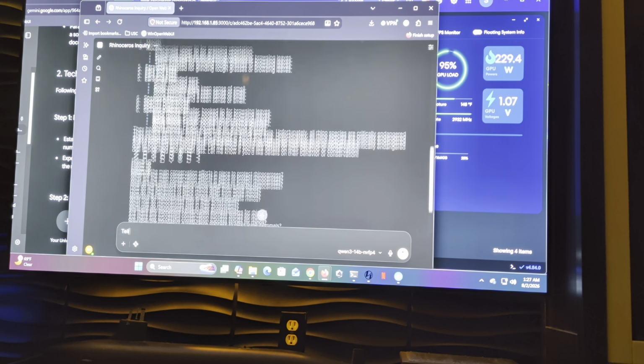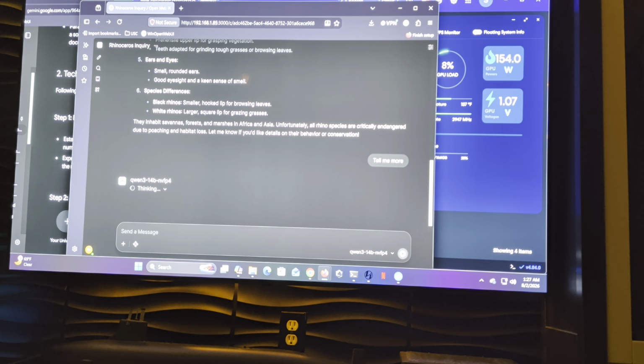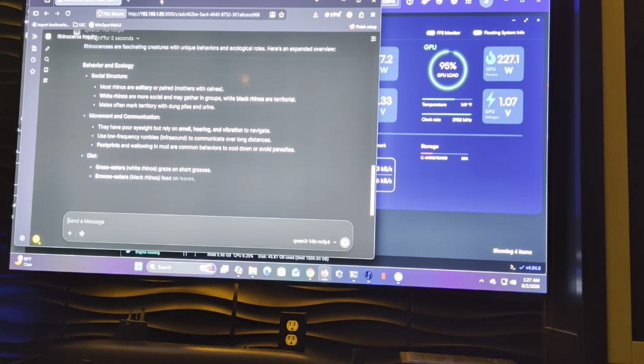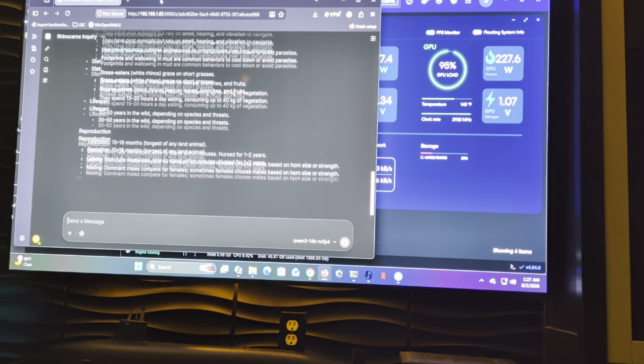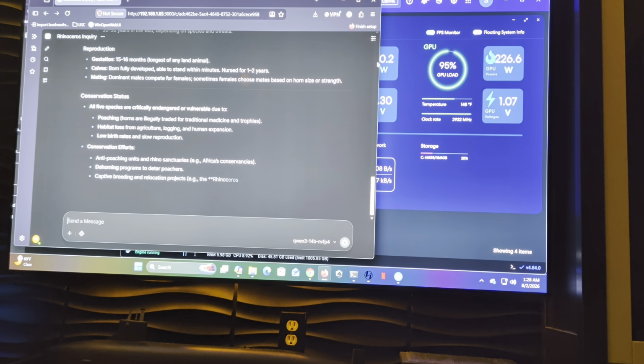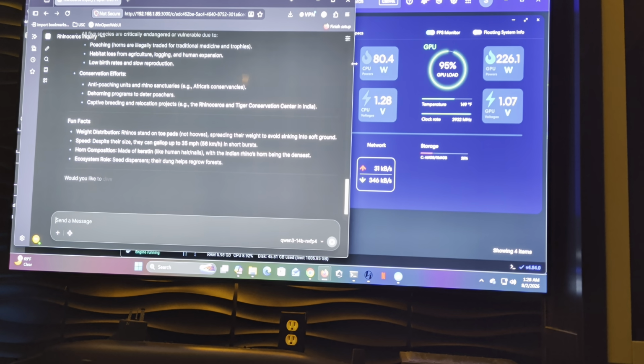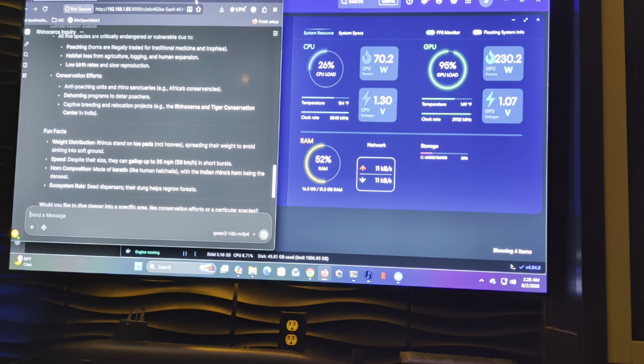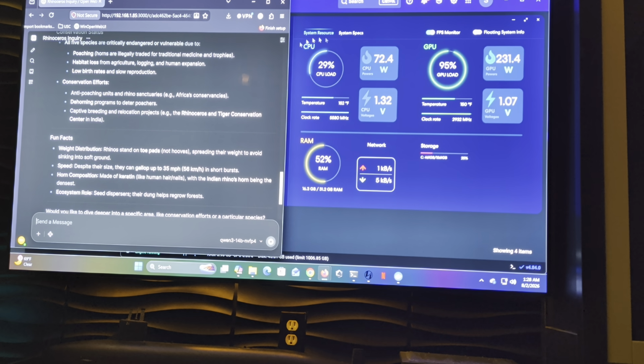Tell me more. Interesting how the CPU load is going up there.